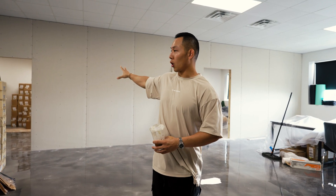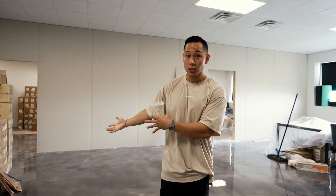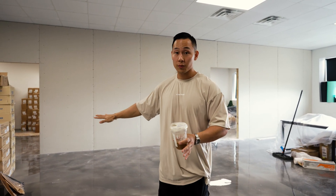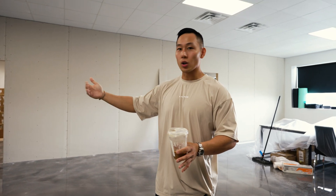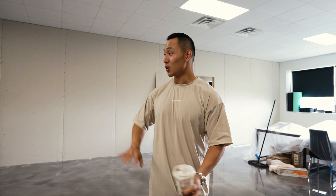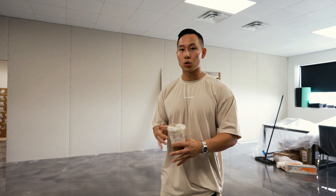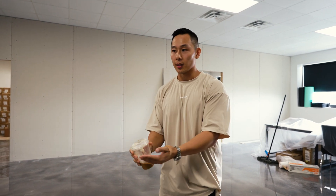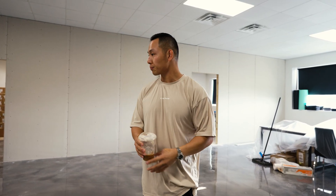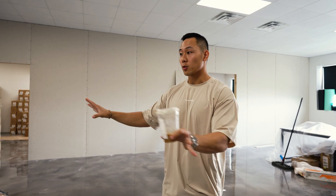We have our temporary cold storage space, and we wanted to enclose that. We have a client right now doing skincare that we need to close off — when you come up here, you don't want to just see 500 to 1,000 boxes looking ugly. We need to enclose that, and that will be our future meeting room. It's really big — we want to make it a presentation room where maybe in the next year we'll have over 1,000 to 2,000 styles showcased.